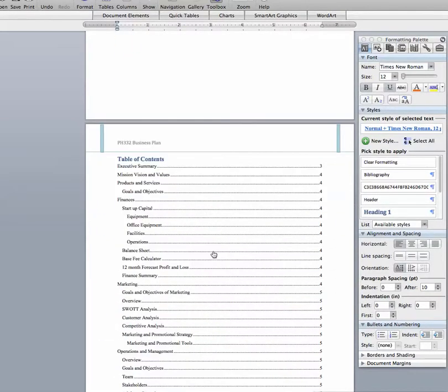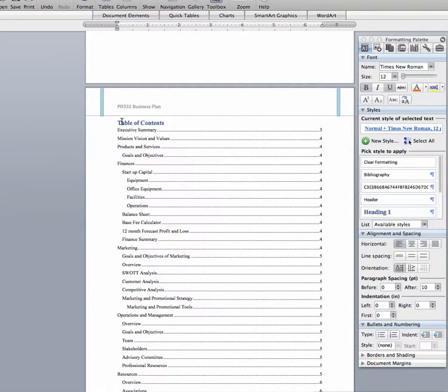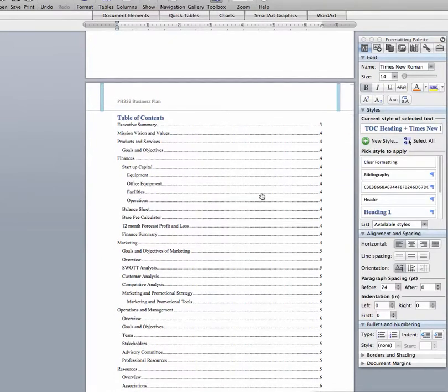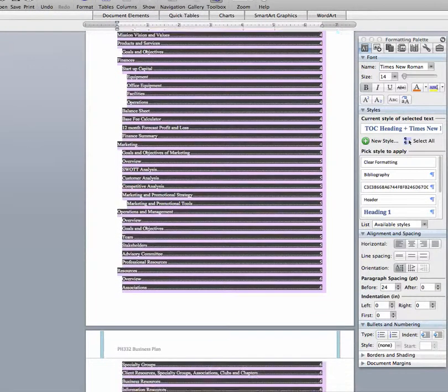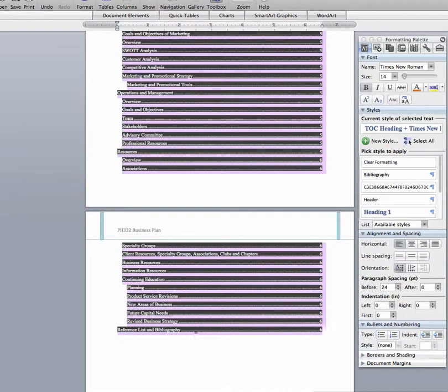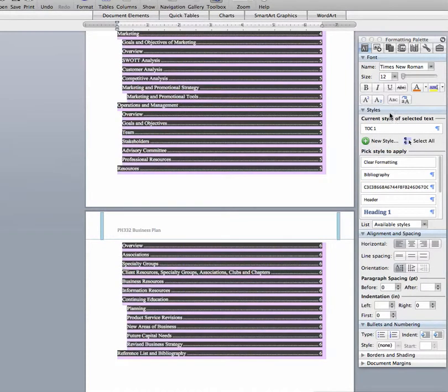For example, this header is Times New Roman, which it's supposed to be, and it's supposed to be at 14. So this is great. I don't want to mess with anything else in this regard. Your table of contents should be 12 point. So essentially, just scroll down, select your text, change it to 12. Okay? And so you're done with that portion. I'm going to deselect.